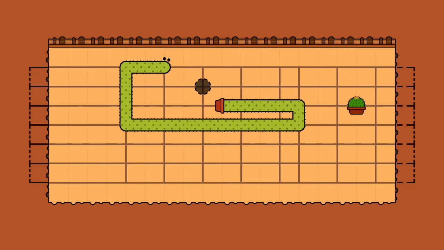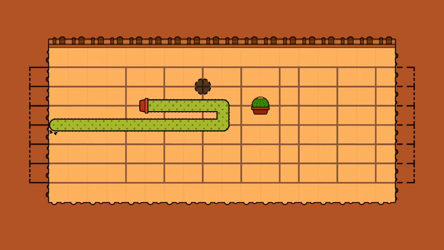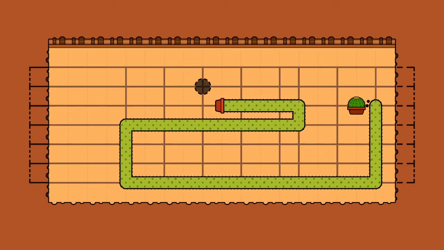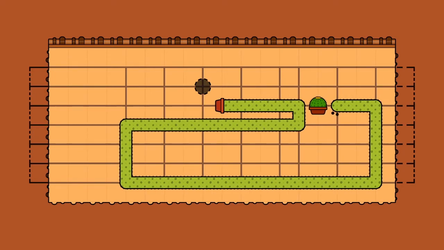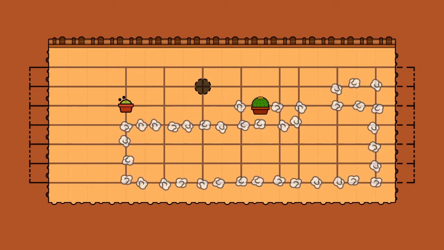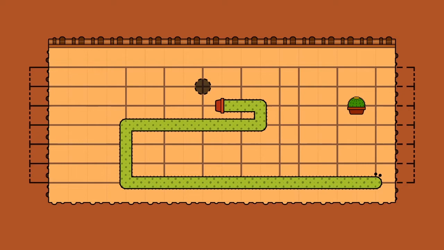What if I go... Is this different if I do this? Isn't this what I was doing before, effectively? Either way, I end up blocking one of the key positions I wanted to get into. That leaves a lot more space. Let's just do that one for now.